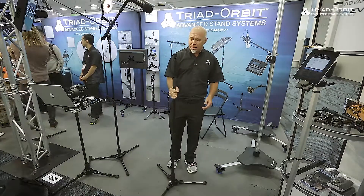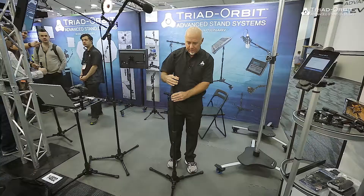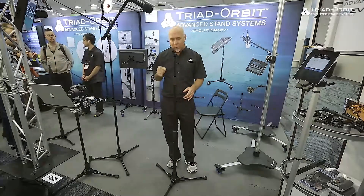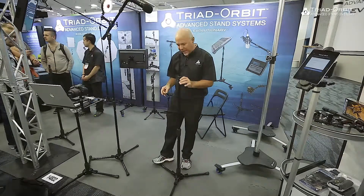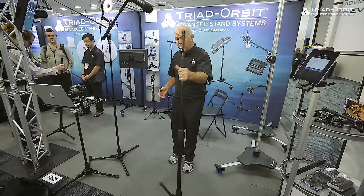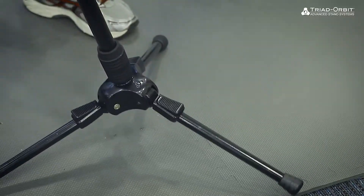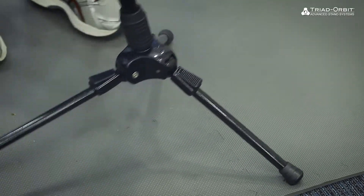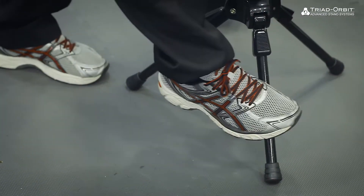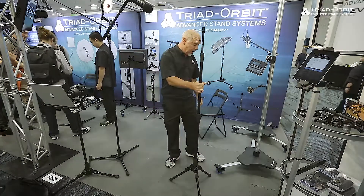This is our T3. This is an air-loaded shaft stand that will not drop mics. It's very heavy — about 15 pounds — and what that allows us to do is something quite unique. You can actually take these legs and articulate them and lean them into angles. You can use this as a boomless front line if you're a player, but more specifically you can put them on uneven surfaces, on stairways. You can also put them very close together and not lose any stability because of the weight of the stand.